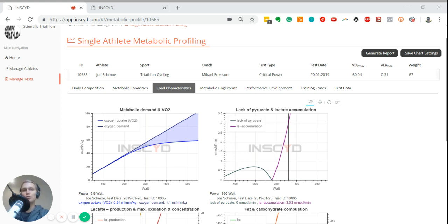If you are, for example, working on increasing your VLamax, let's say that Joe here wants to get into cyclocross racing and wants to improve his VLamax because he knows that's needed in that type of racing. Then he wants to do efforts, let's say in the 30 to 60 second range at a very high power output, close to 400 watts or something. Knowing how much lactate he accumulates there is going to help him decide how long his recoveries should be, so that he can reproduce those efforts and still get up to that power output.